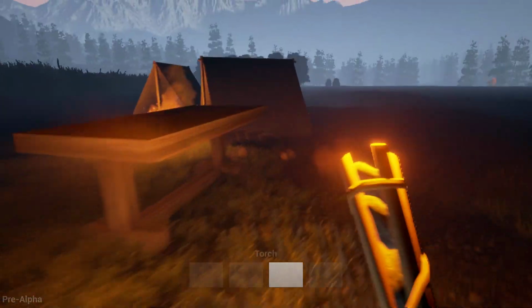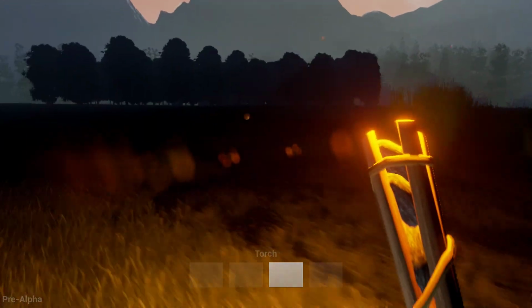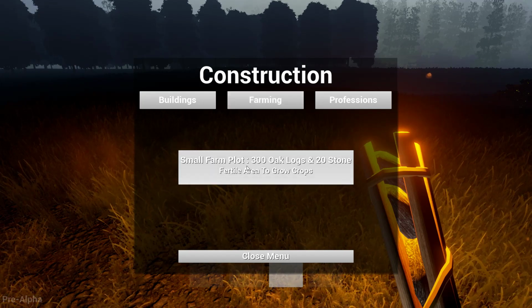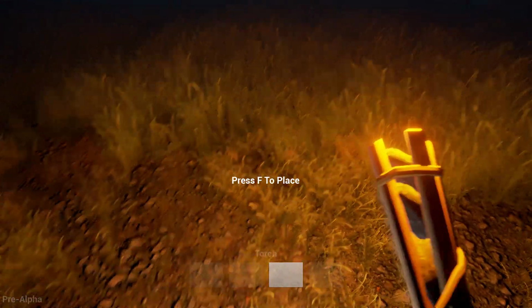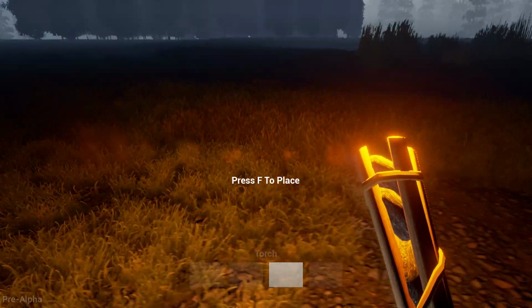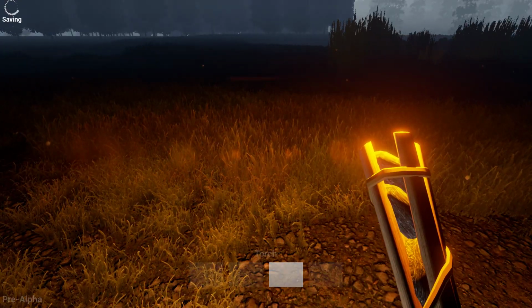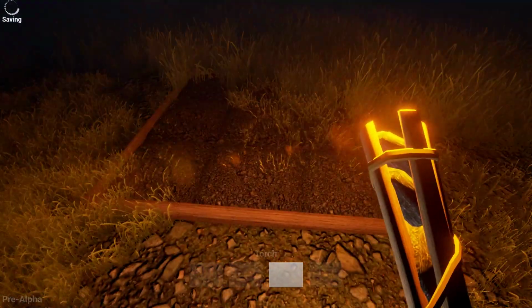I'd like to put it in an area that's already here. I think this is going to be a good area. Let's go ahead and go to farming. It places a little bit far out. There it is, you can kind of see it there. Let's place it right there. Okay, very good. So this is our little farm plot.